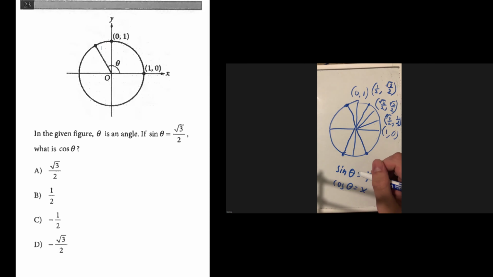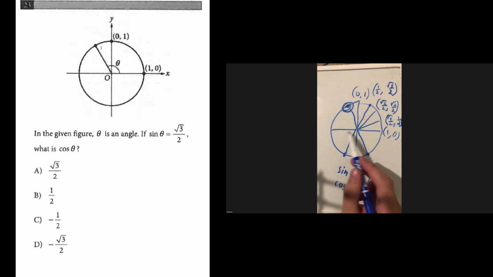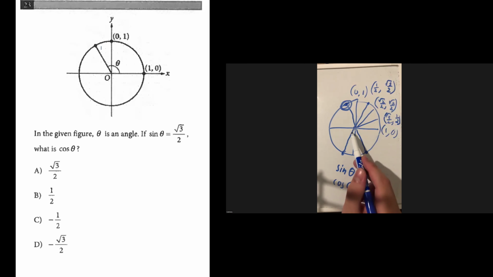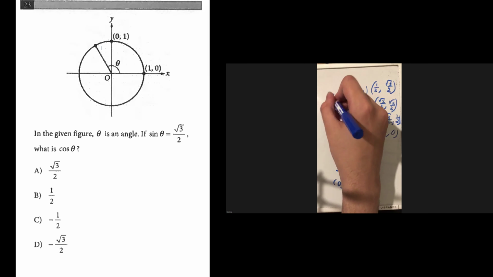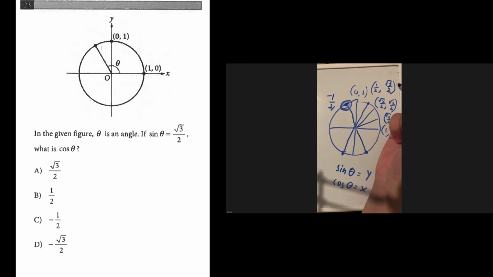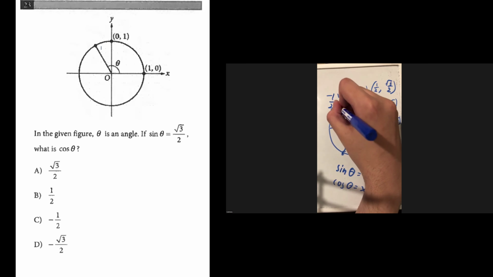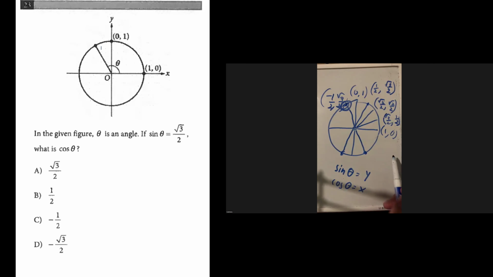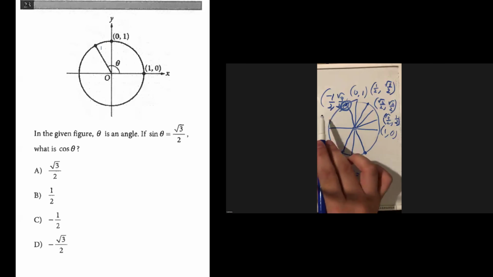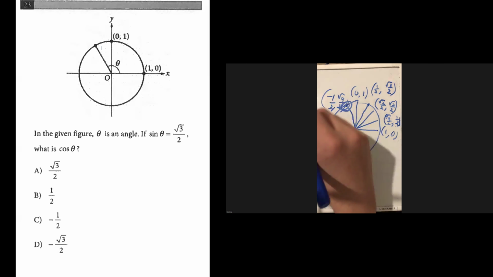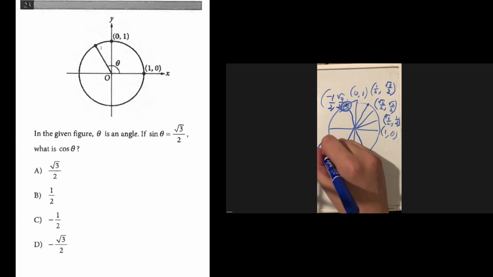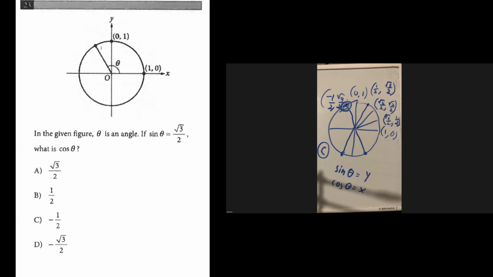And when we're looking at the graph, we can see that it's asking about this one here. So if sine theta is root 3 over 2, what is cosine theta? Well, that would just be this, but reversed since it's to the left of the origin, which would just be negative 1 over 2, comma, root 3 over 2. Which would mean that sine theta is root 3 over 2 and cosine theta is negative 1/2, or answer choice C. So this is something that's basically mostly just memorization that you'll learn in pre-calc.